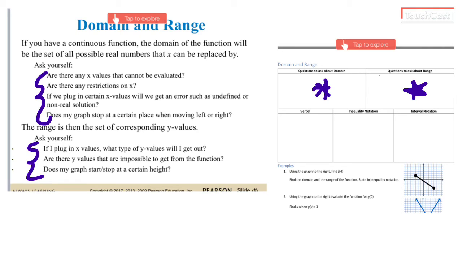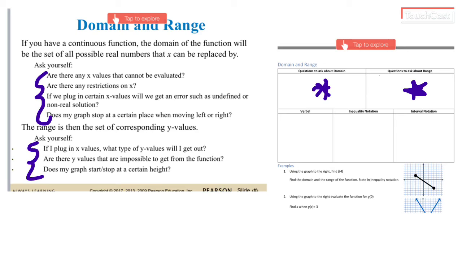So you want to think about, for your domain, are there any things that I can't plug in for my x value? Is there anything that would give me an undefined or would make the function kind of skip a spot or whatever? You want to think about, is there anything that you cannot do?